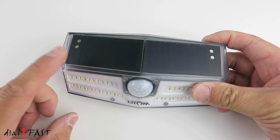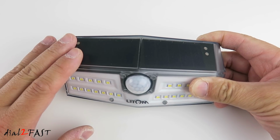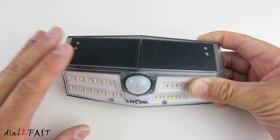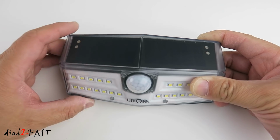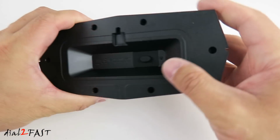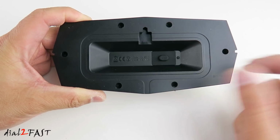Now at the top where you have the solar panel, there's also a photo cell to detect daytime and nighttime. So this unit will only turn on during nighttime, and along with the PIR sensor, it gets activated when it detects motion. Now when you get this new, the unit is turned off. If you look at the back, there's an on-off switch. You need to turn this on.